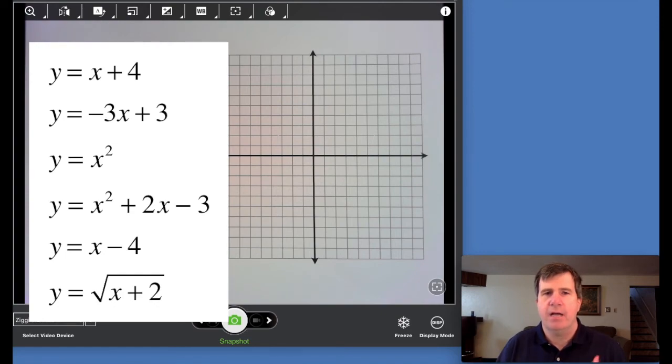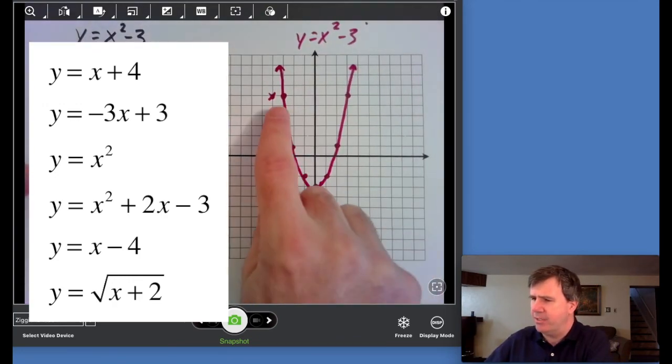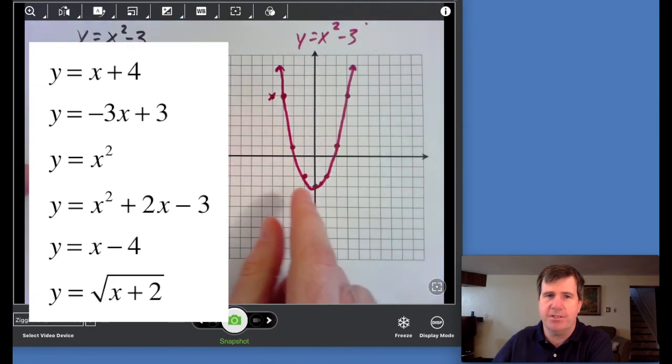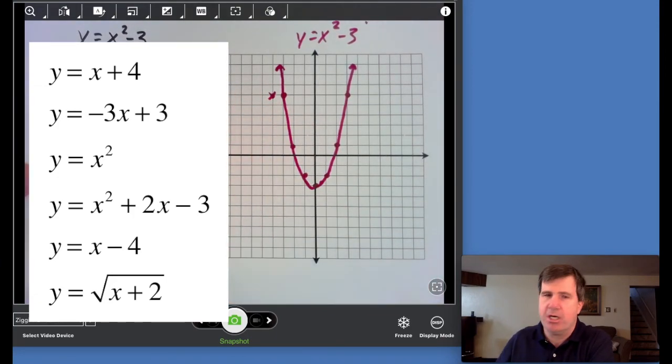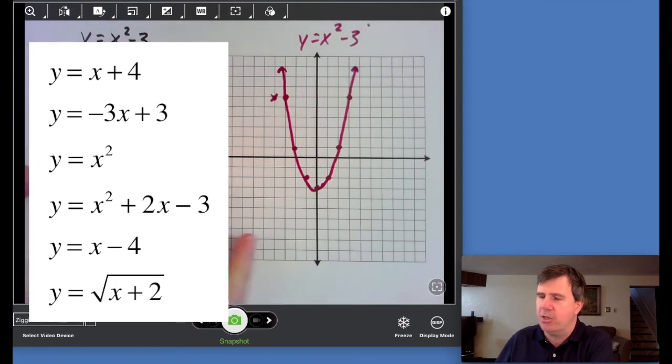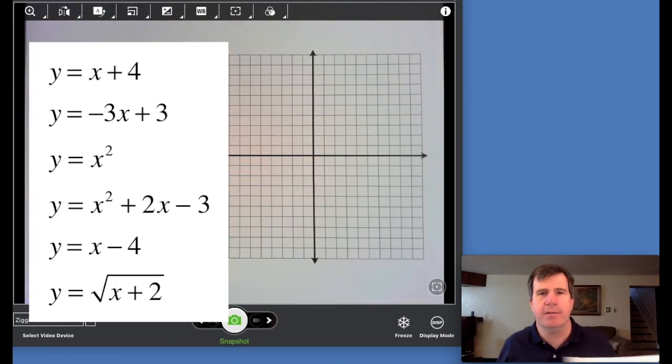If you've plotted points and there seems to be a couple that are out of place, like on my graph here, where I was looking at it after a second, I was like, wait a minute, that point doesn't fit this nice pattern. It kind of went off to the side there. Then go ahead and check your chart to make sure you've done the points correctly and that you've graphed them correctly.